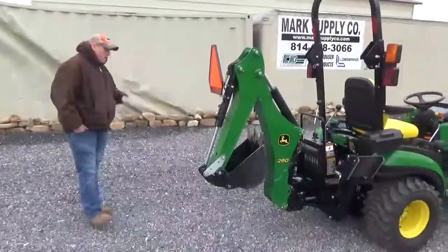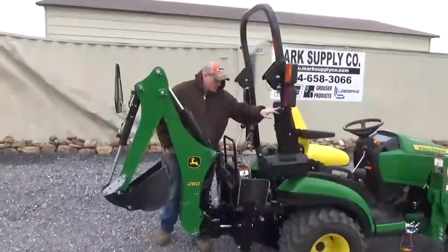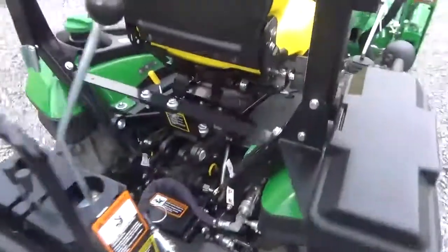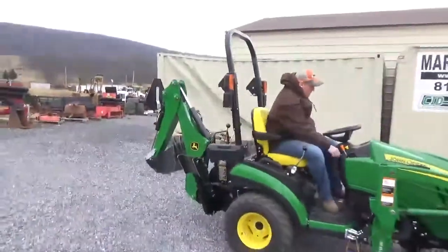So I'm going to go ahead and fire it up and run around here. I'll show you all the markings that they made to make sure everything was tightened, which are still there. It's a 2017 tractor, only a few months old, and the 3-point hitch has never been on it. I'm going to fire it up and just run it around here and show you everything works the way it's supposed to, so that you know.